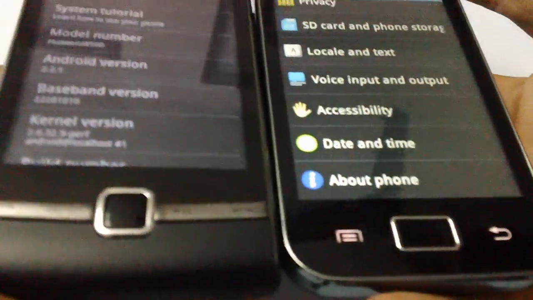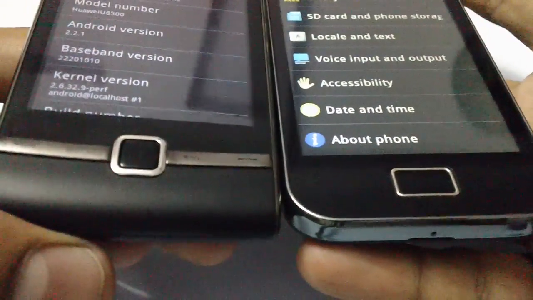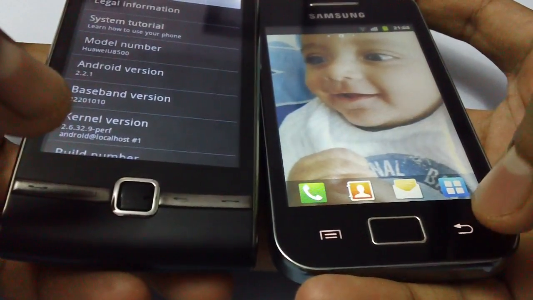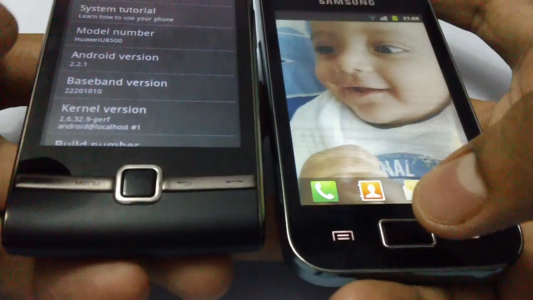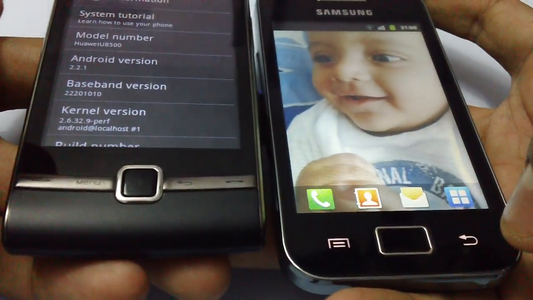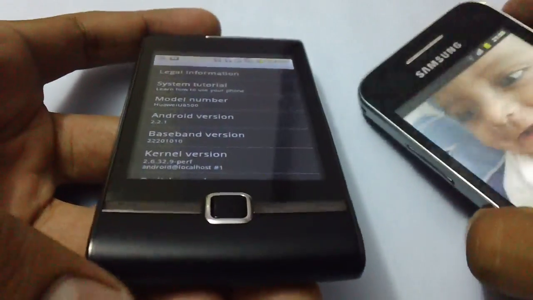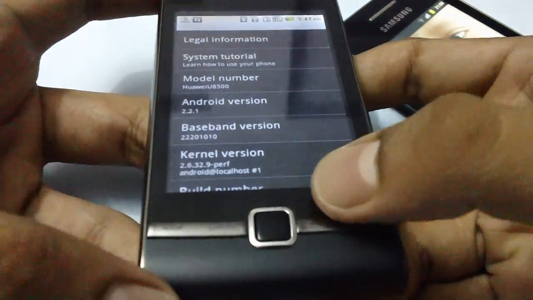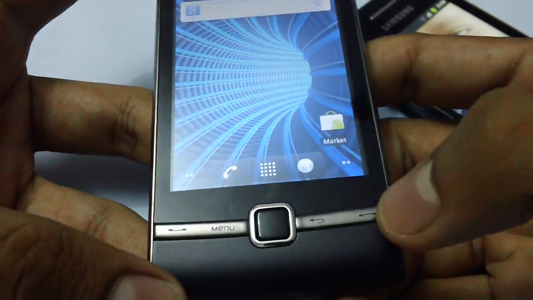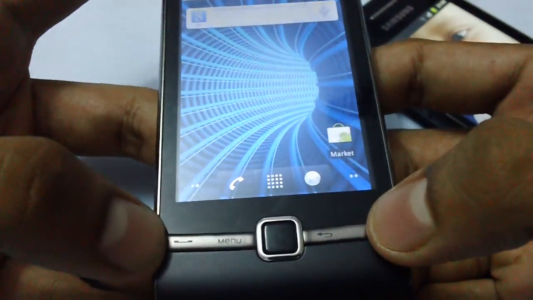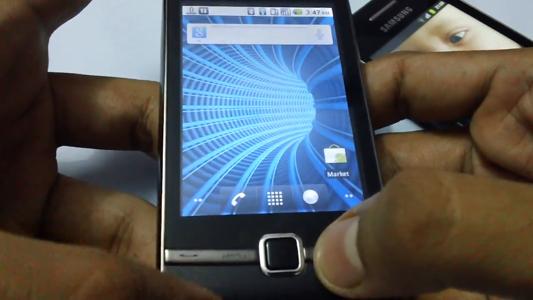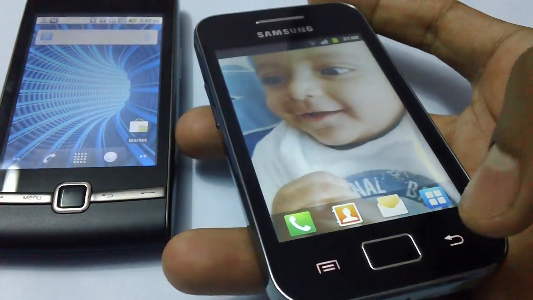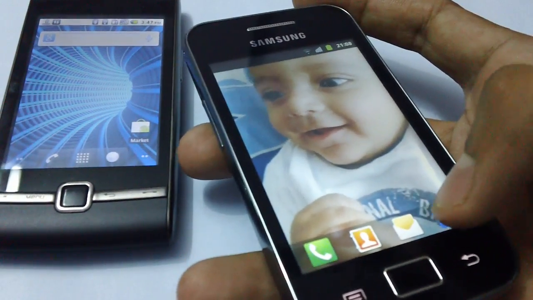And we forgot to say one thing in the design. The center home key is pressable in both, that's okay, and the other feature is the touch sensitive keys on both the sides of the center key, that is in the Samsung Galaxy Ace. But in the Huawei X2 you see all the keys which are pressable. There are no touch sensitive keys on its exterior design. This is the call end and the phone home screen key. This is the call accepting key, the menu key and the back key. All need to be pressed and there are no touch sensitive keys here. While in the Ace you can see two touch sensitive keys.